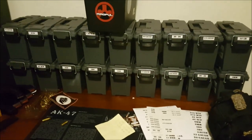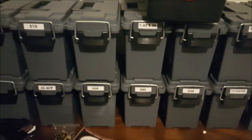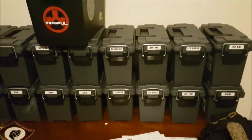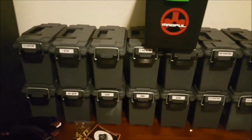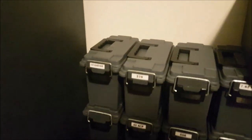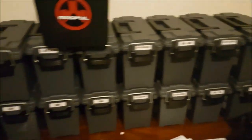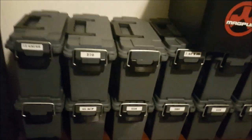All right guys, it's Guns of Liberty and this is going to be part three of my ammo storage series. We are getting into the 'do this' portion, because I started out with some toolboxes that were too heavy to carry. Now I have a full assortment of 30-caliber cases that I bought from Harbor Freight for a discount — pretty good deal, five dollars and under a piece — and I've separated out my ammo into these cases by caliber. You can see 270, 12 gauge, you get the picture.